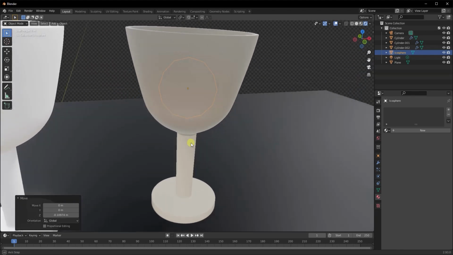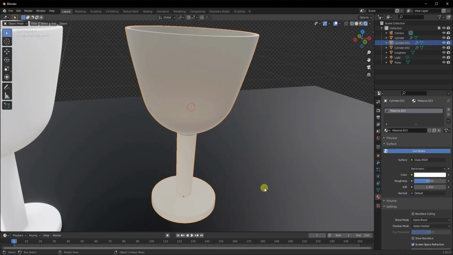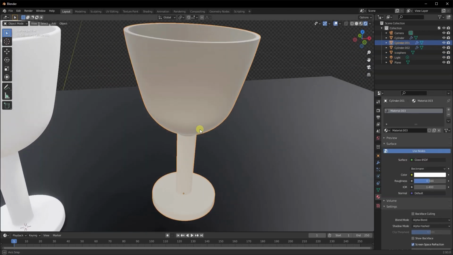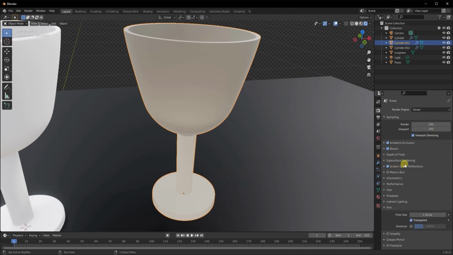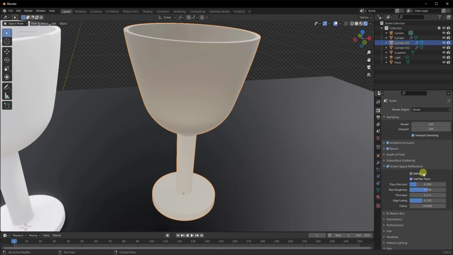And glass usually is transparent, so we don't have that transparency on this yet. So there's one last thing that we need to do, and in order to do that, you just simply go to your render settings, right? Where we changed to EEVEE. Make sure that all these three options are checked. It's generally a good idea to check them, but go to screen space reflections, and this refraction option that you see here, you have to click that.